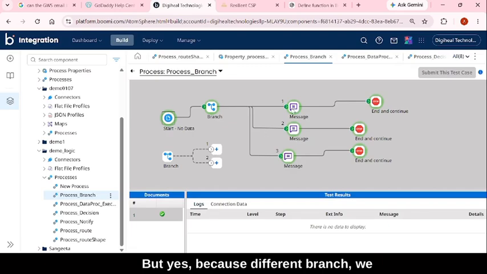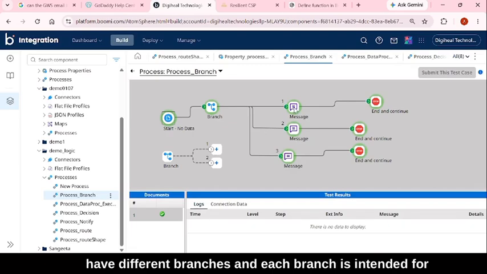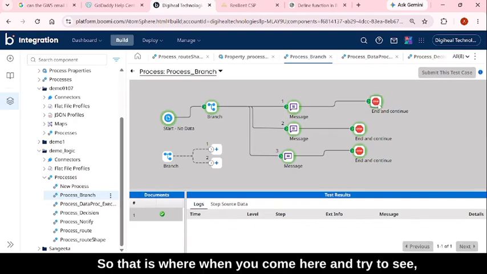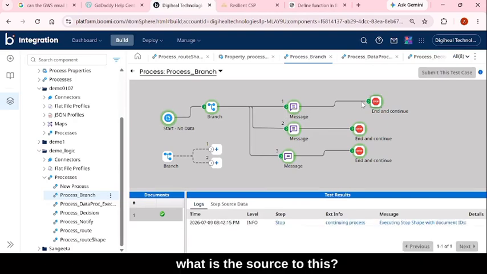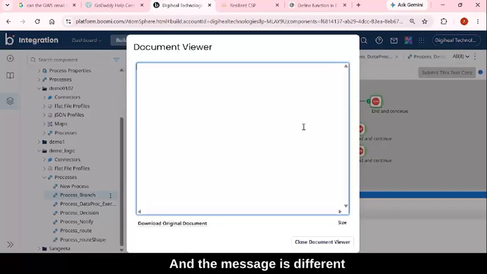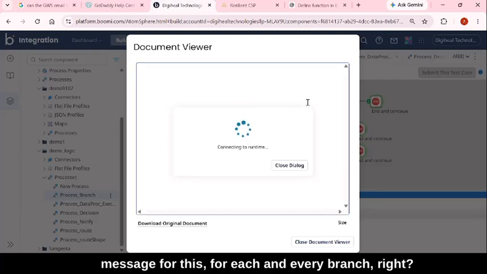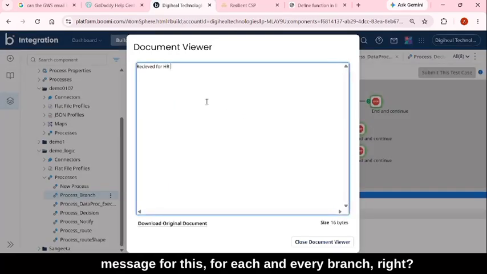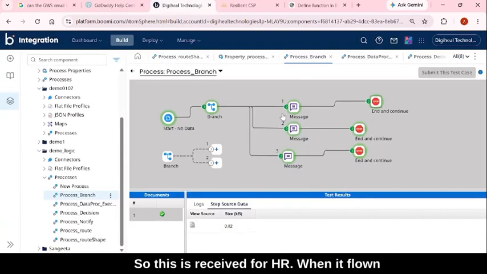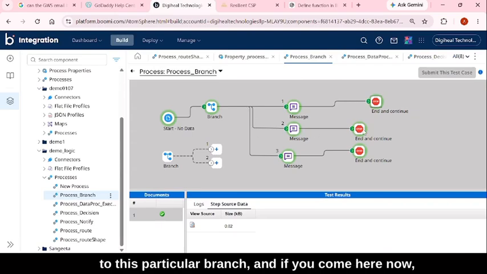Because we have different branches, each branch is intended for a different purpose. When you come here and try to see the source for this, it is printing a message, and the message is different for each and every branch. So this is receipt for HR when it flowed to this particular branch.